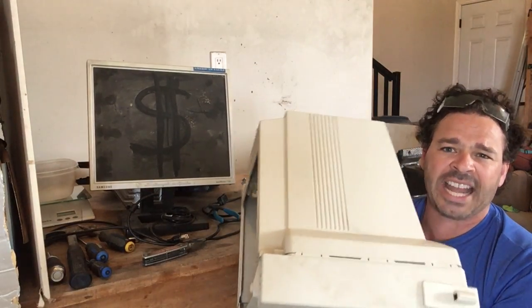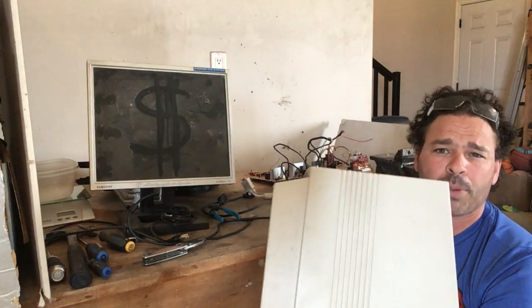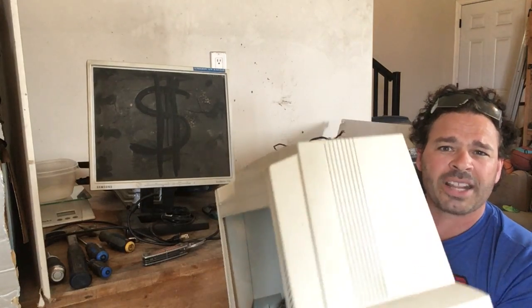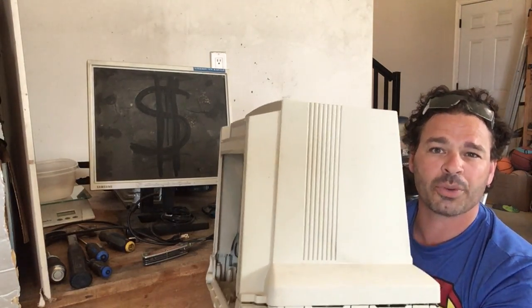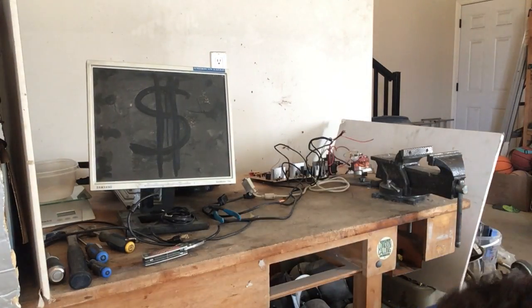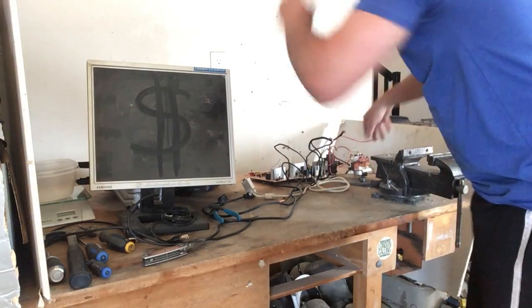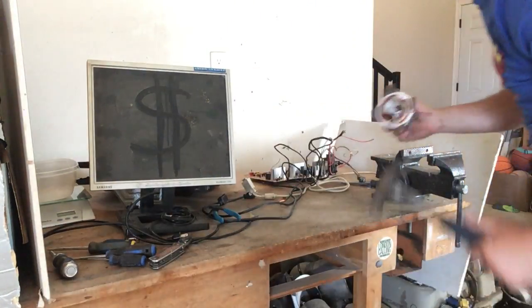There is lead inside of the computer monitor. The speakers I do leave in here, along with a couple other components. The scrap yard will bring these to their processing plants and further refine them for the value inside. So again, 100% scrappable material. I'm going to weigh that at the end, but just going to quickly get this money ball or money yoke and just hit it with a hammer.